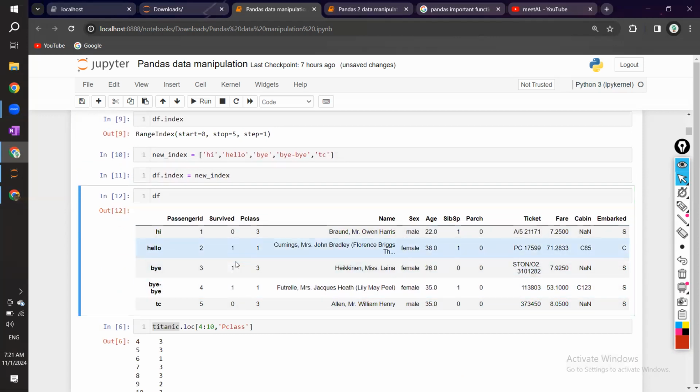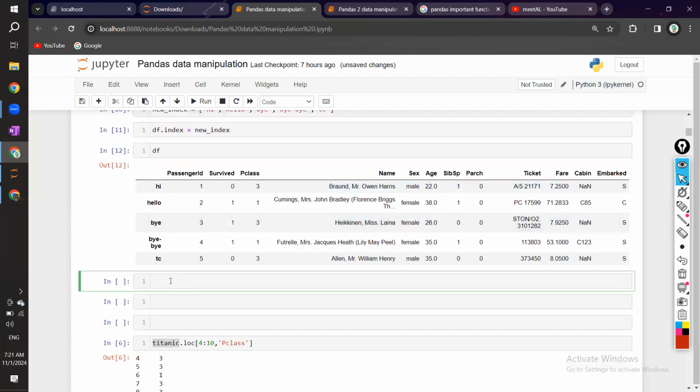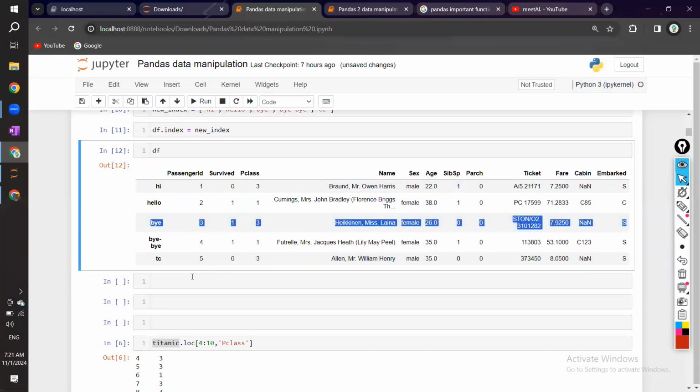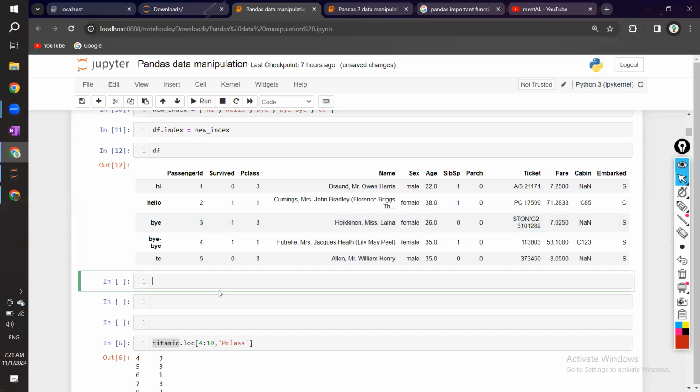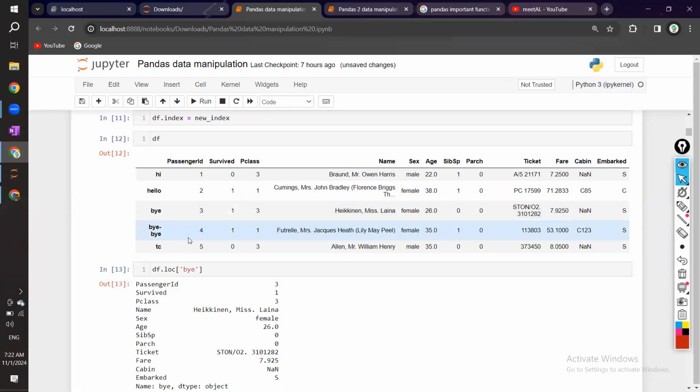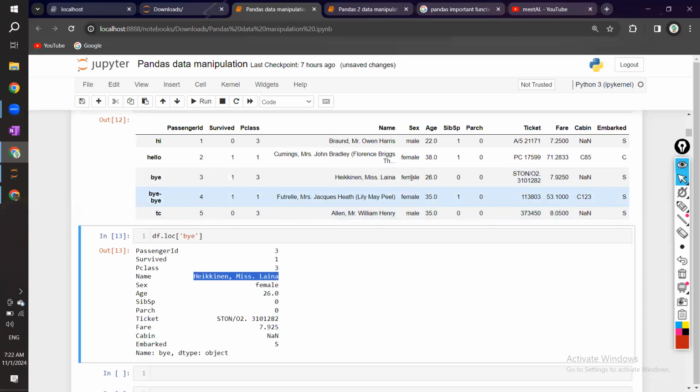Now if I want to select only this particular row, then what I need to do here is df dot loc. I want to locate wherever you have this label. See, it is giving you 313, I can miss, female, 26.